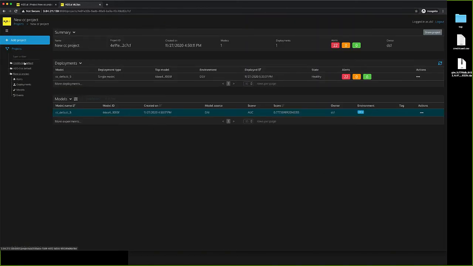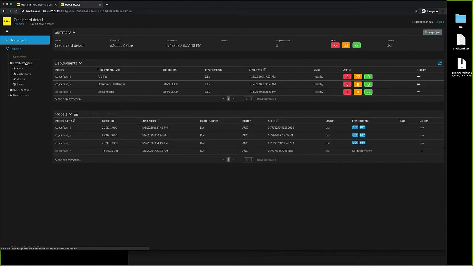If we go back into the other project that I deployed before, you'll see that we have a few more models here. And because we've got more than one model, we can look at the other endpoint deployment types. So there's the champion challenger and then the A/B testing as well.